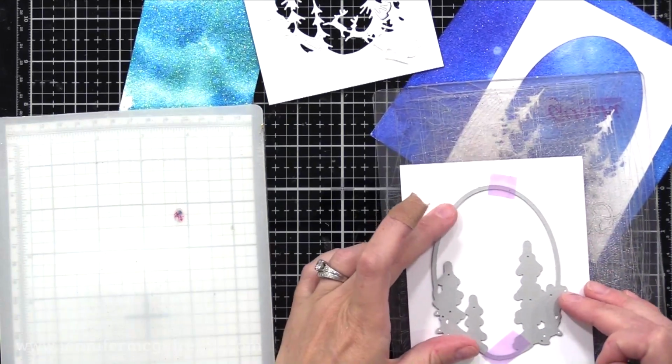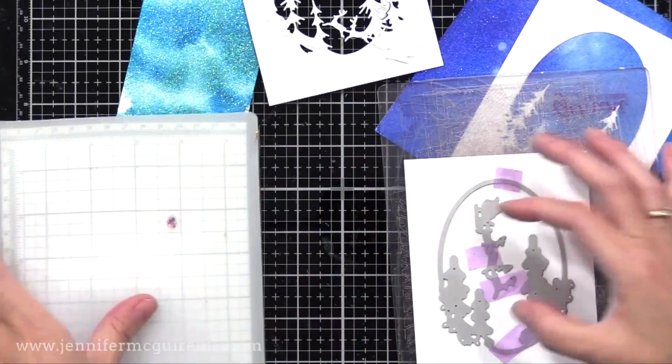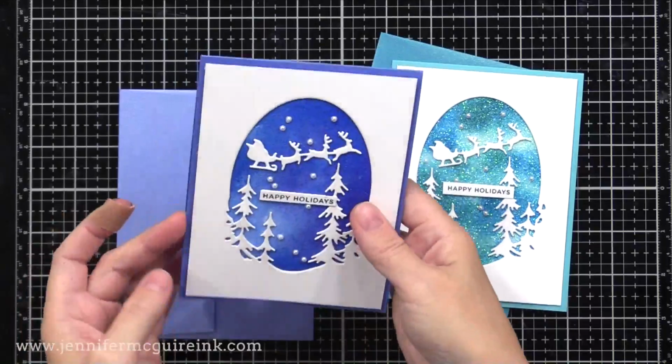So here I'll do another one. I'm centering right in the center of my white cardstock. I went ahead and added my little Santa in the center, and it cuts both at once. So this one would be fun to mass produce.